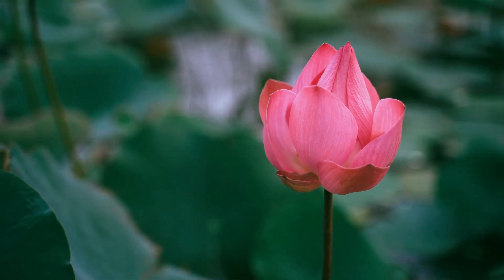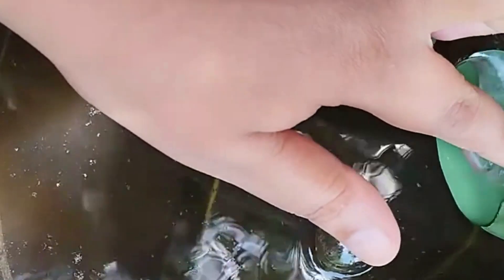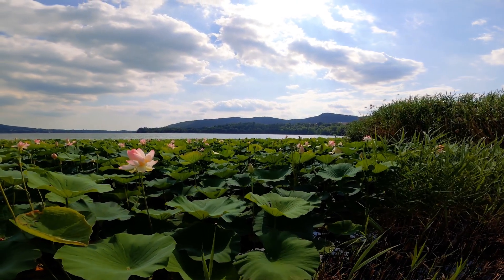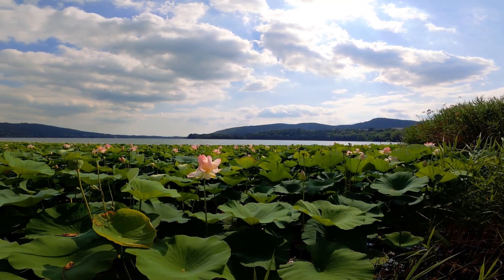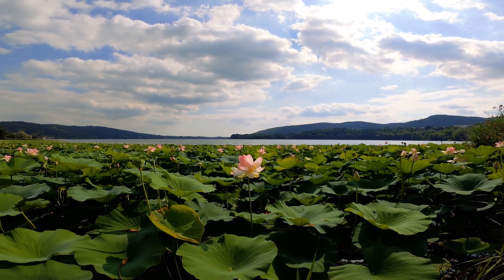They never got wet. No matter how hard the rain fell, the lotus remained untouched by the droplets. Instead, the raindrops formed perfect little spheres on its surface, like tiny crystal jewels. People marveled at this mystical flower, for it seemed to possess a magical power. The lotus, with its water-repelling petals, stayed pristine and clean, even in the dirtiest of ponds.